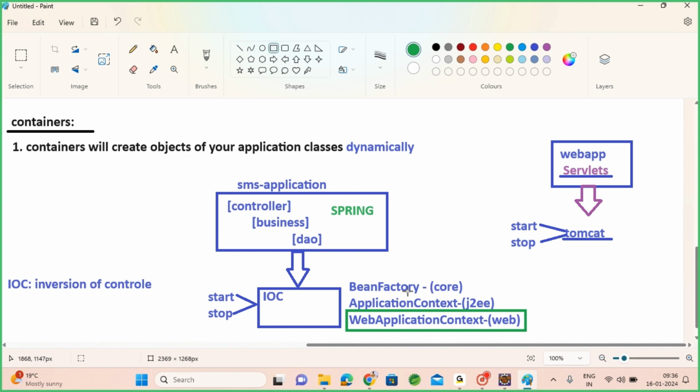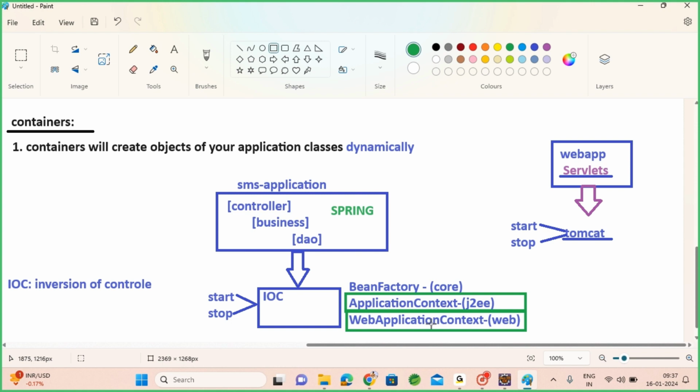During our practice, we practice on application context. Which practice? During our fundamentals practice, we will use application context. After fundamentals, while doing end-to-end applications, we will be running it on web application context.